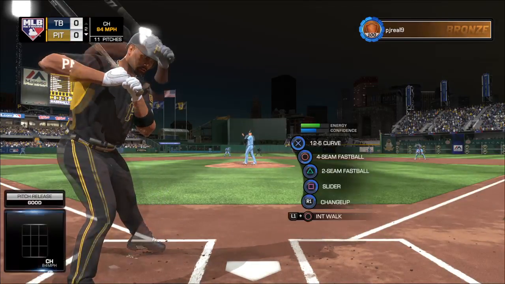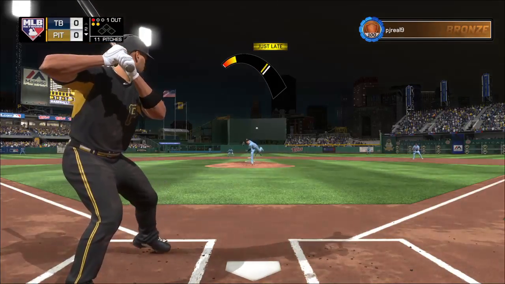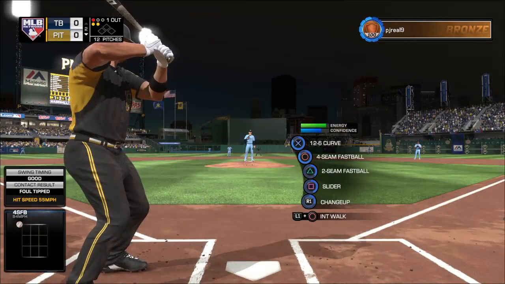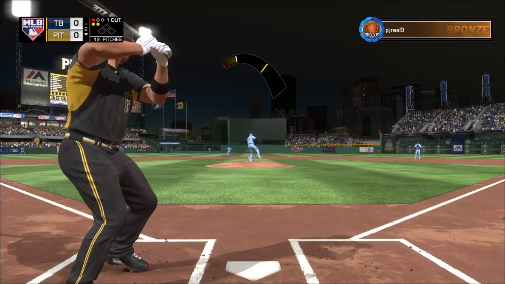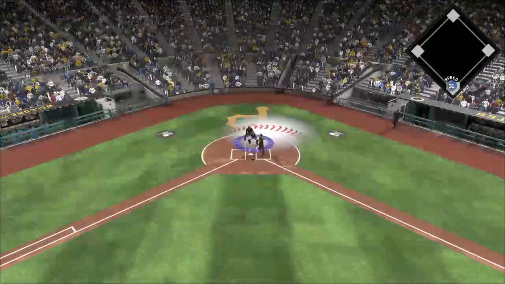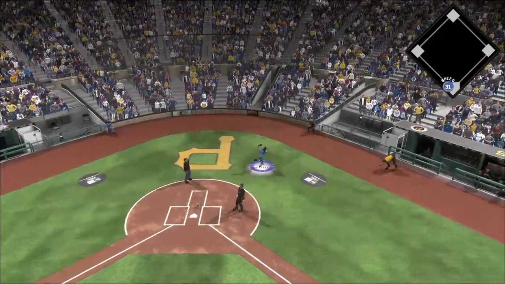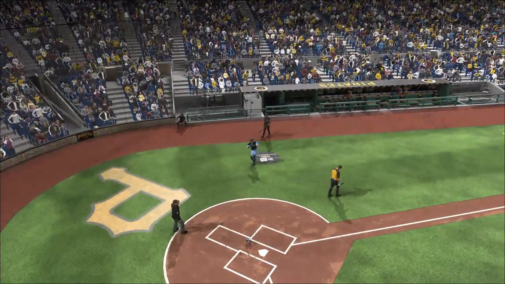And they'll try and tempt him with one in the dirt, but he'll hold back here. It's 1-2. And that's swung on and fouled straight back. Again, a 1-2. Swinging, a high pop-up straight back, though it looks as though he'll have room back there. And he'll put this one away in foul territory for the second out.